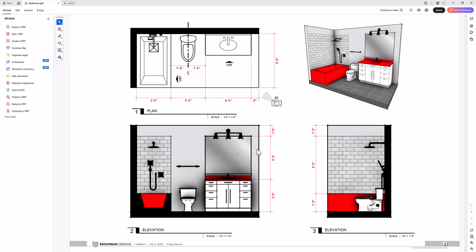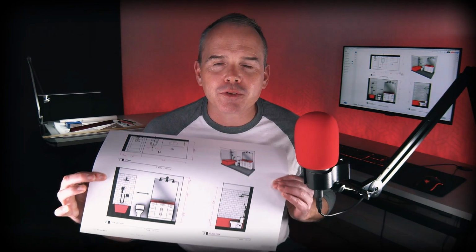Perfect. All you have to do then is hit print, and you've got your professional drawings that you can use to sit down with a client, mark them up, and continue to iterate your design, submit them to the city, whatever you need to do. But I'm telling you, there is no faster way to create drawings with SketchUp Pro and Layout than when you're using the ConDoc Tools extension.